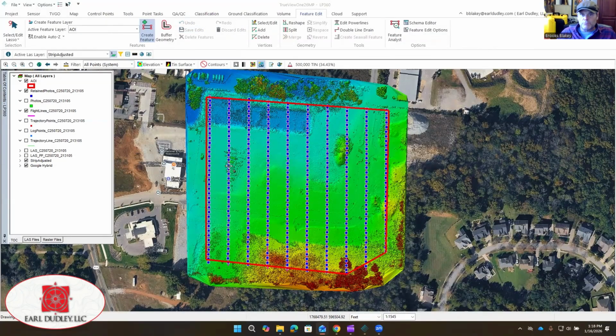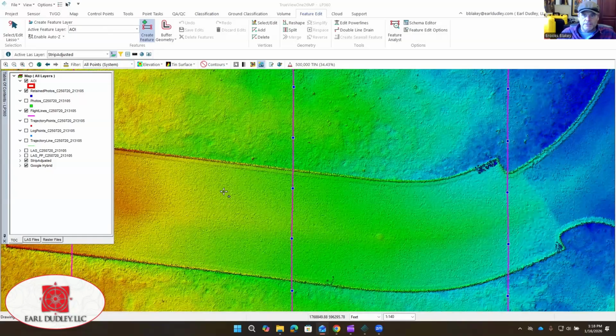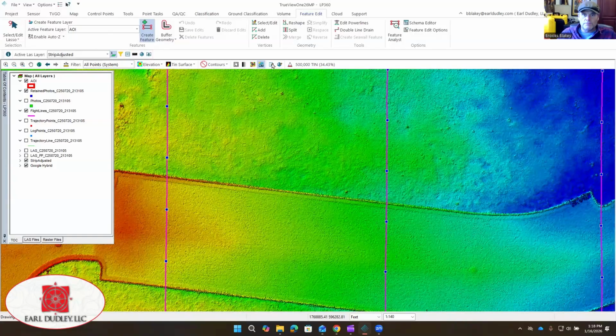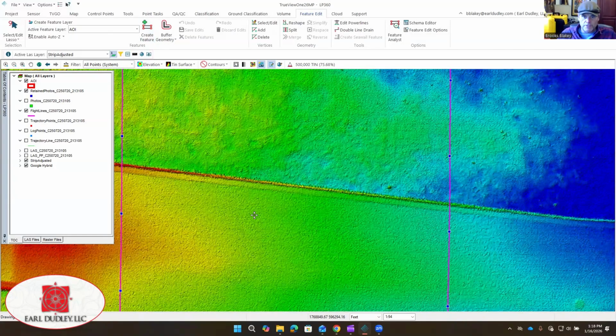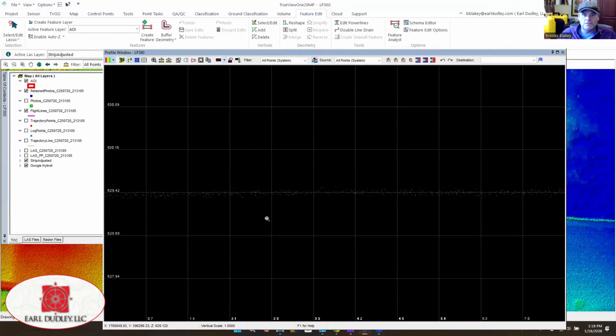Next step is we're going to run our smoothing point cloud task. And what this is going to do is help eliminate noise around our surfaces, around our planar hard edge surfaces. So if we look here on our road, turn this off, we can see that we do have a bit of noise there.